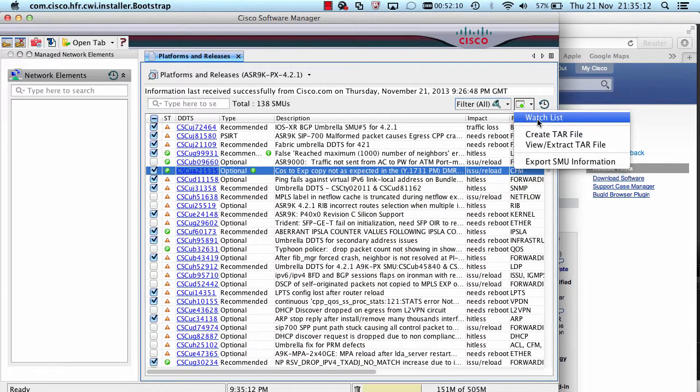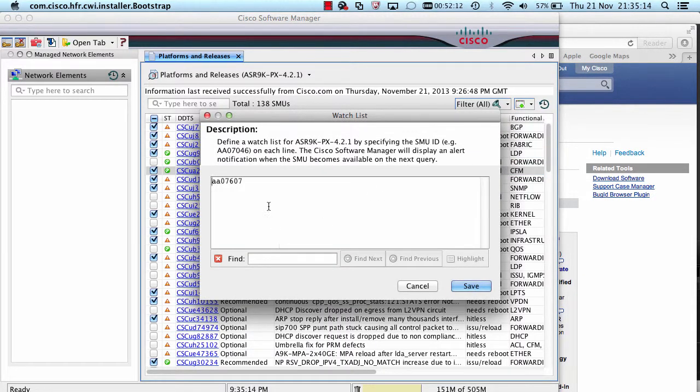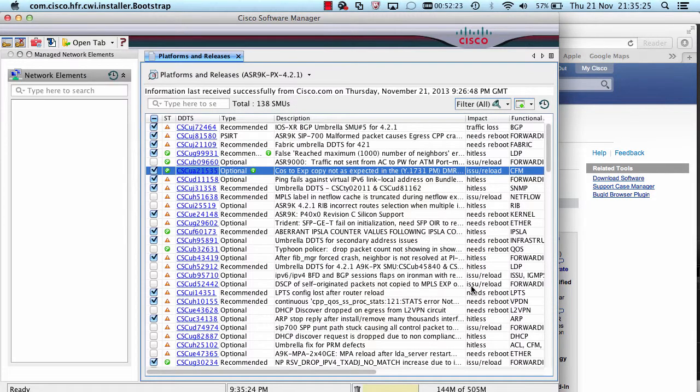So just select the watch list and enter the SMU ID, and click Save. An alert notification is displayed whenever the SMU entered in the watch list is available during the next query to cisco.com.